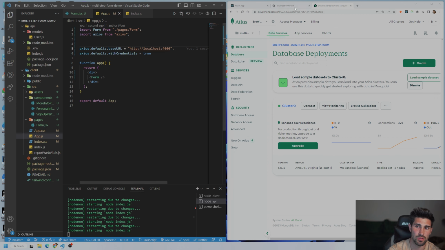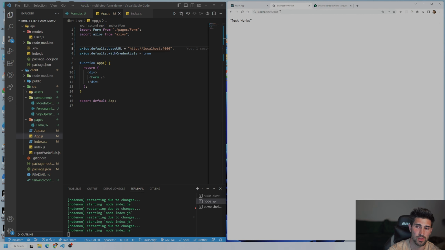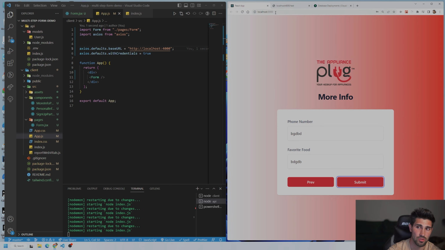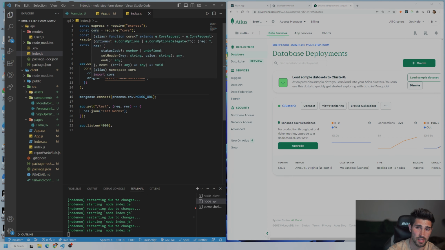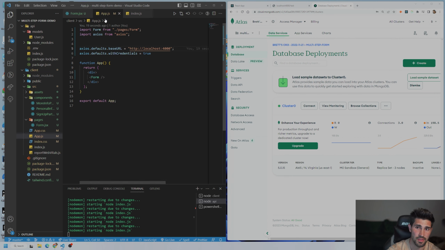Like our server is on localhost 4000, that's our backend endpoint, but our front-end application is on localhost 3000. So if you didn't install cors, you're going to get errors. And then also, if you don't set these default base URLs, you're going to get errors as well, unless you just keep using it like we did at the beginning, where you keep repeating the URL. But this is just going to clean up the code and make your code look nicer.